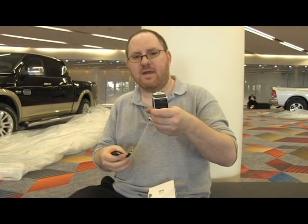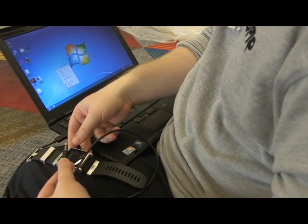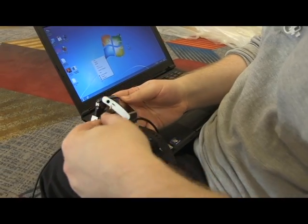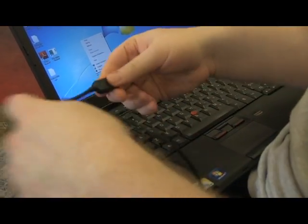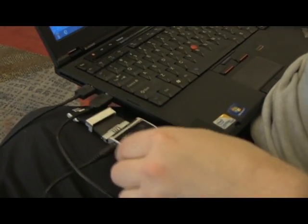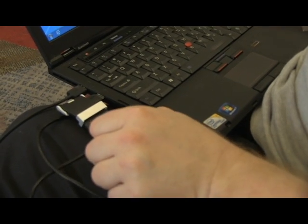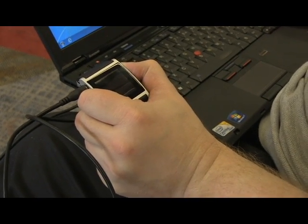So now we're going to follow the directions and plug this into our computer for the first time, turn it on and go to setup and see what that's like. First thing we're going to do is plug in this cable to the iMwatch that's powered off and take the USB end of the cable and plug it into a notebook connected to the internet. Then we're going to power on the watch by hitting this button here and see what happens.